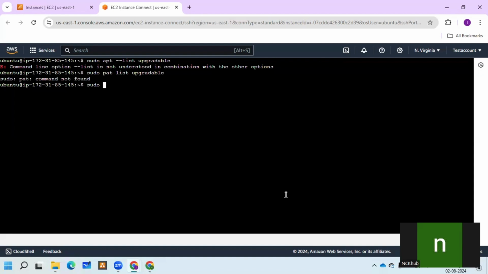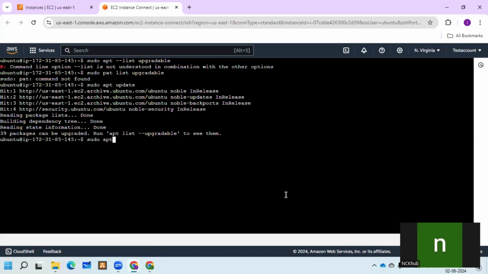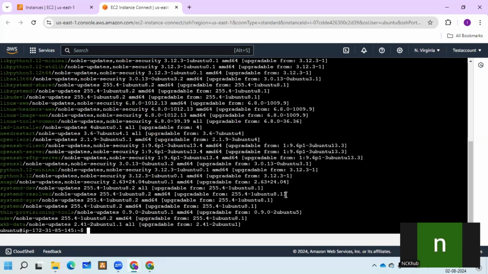Once again we will run sudo apt update. Automatically it will throw out to us if we miss any command. Everything has been upgraded. You can see Ubuntu updated with the latest patches. All the updates are in line now.